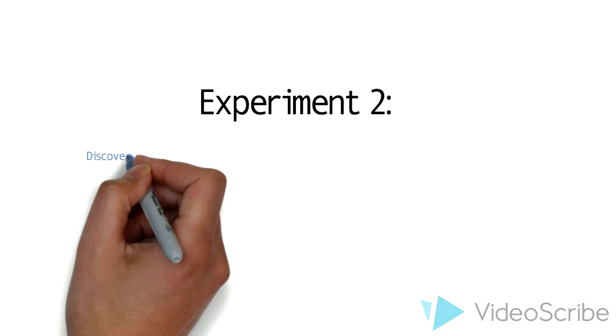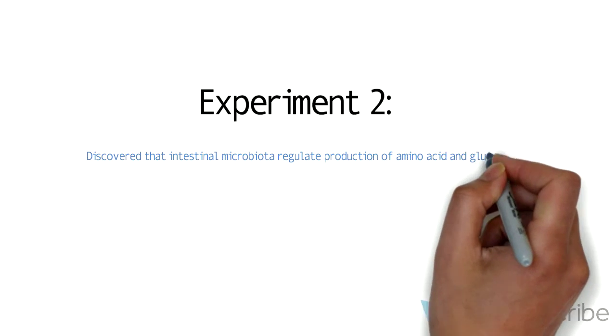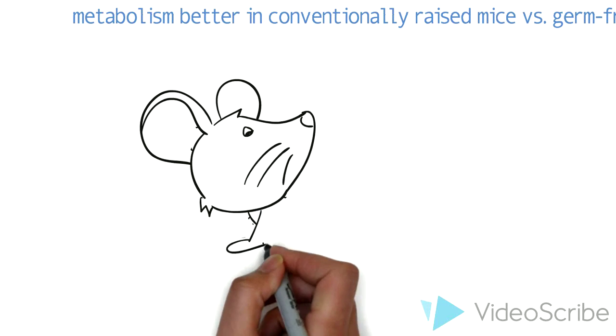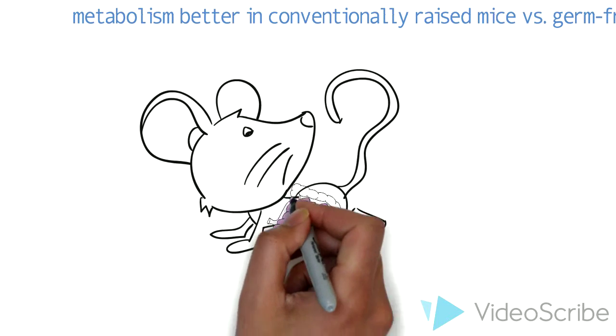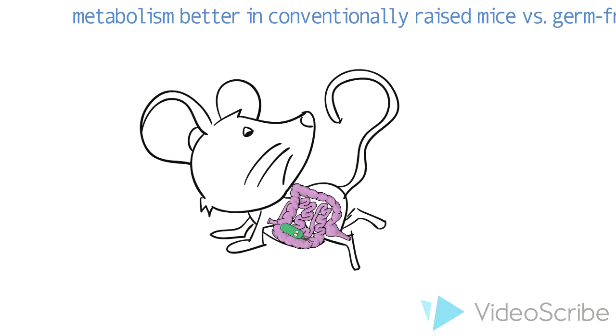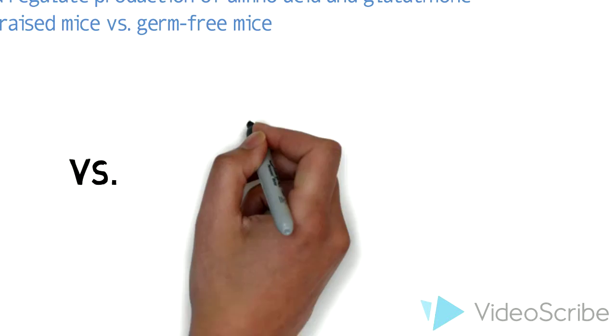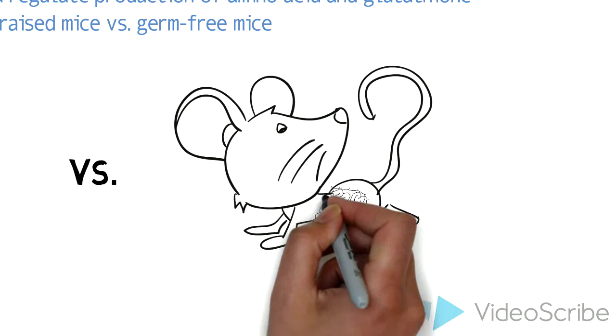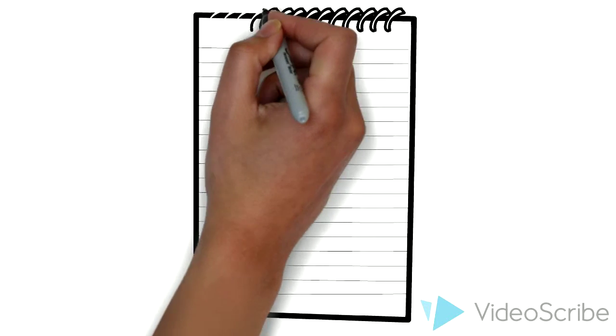The second experiment performed on mice discovered that the intestinal microbiota regulated the production of amino acid in the host and glutathione metabolism better in the mice that were conventionally raised versus the germ-free mice. That is, mice which have been selectively colonized in order to be sterile. For starters, the human gut harbors these intestinal microbiota that strongly influence the physiology of the host. An imbalance of the microbial composition in the gut can cause diseases such as obesity or type 2 diabetes.